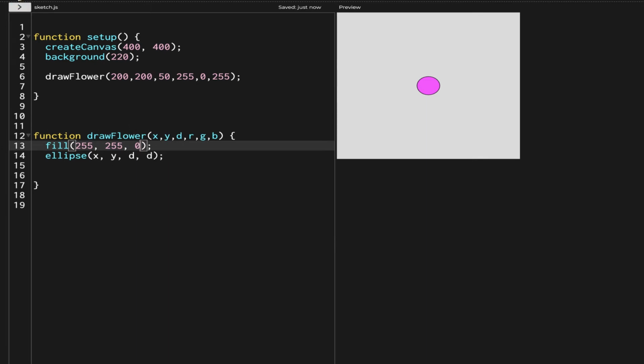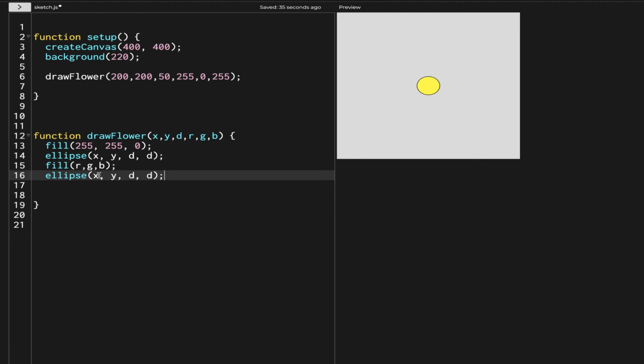So now let's run it and see. It's yellow now. And I'm going to make another fill, and in this fill I'm going to give the values of RGB, and that will make our flowers of different colors. So now I'm going to take the same ellipse function, and place the flower petals in different directions.